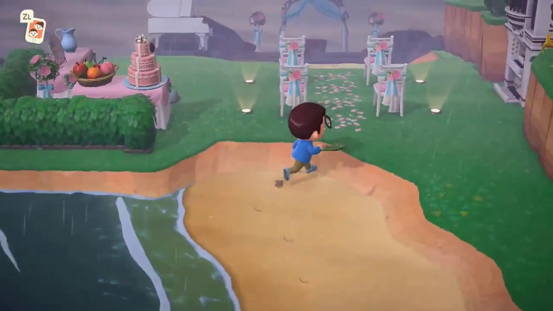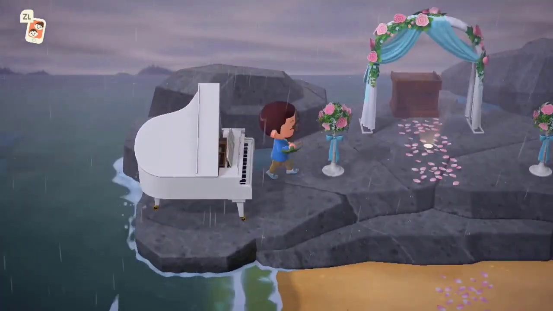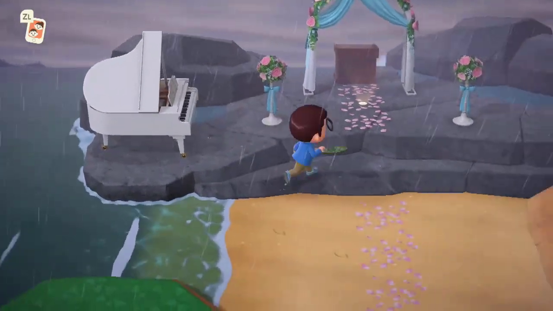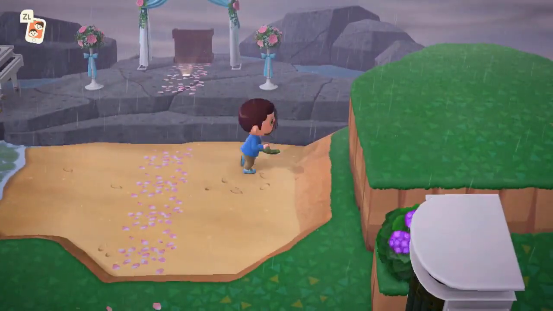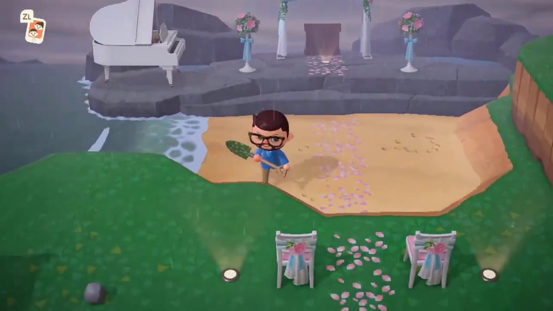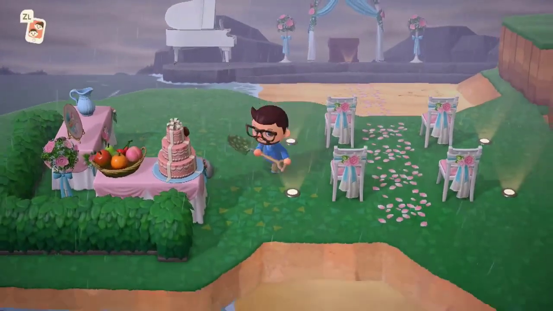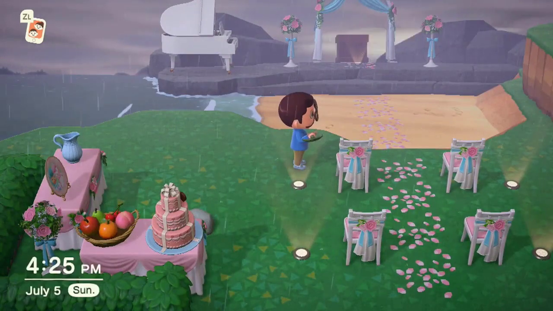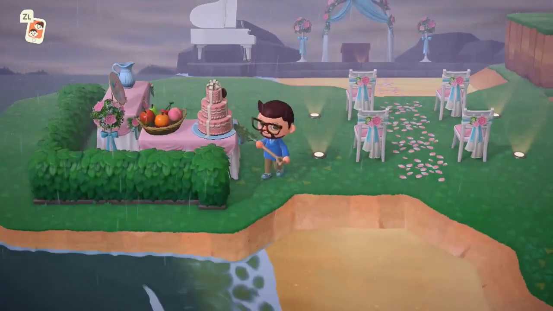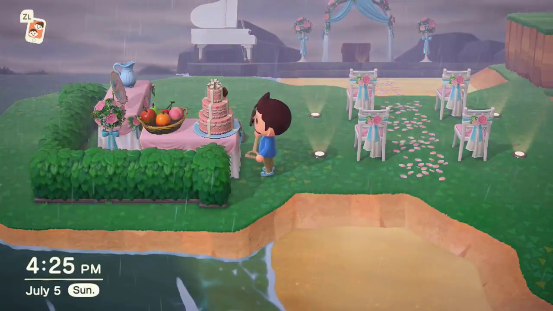So this is the wedding area. I need a white piano bench to put here. That's the only thing I think that's missing, as well as a shell speaker that I think I can craft now. I think I have the materials to do that. But when the wedding furniture came out, I just went crazy. I was so excited. And even more, I was excited that the wedding cake could actually sit on a table.